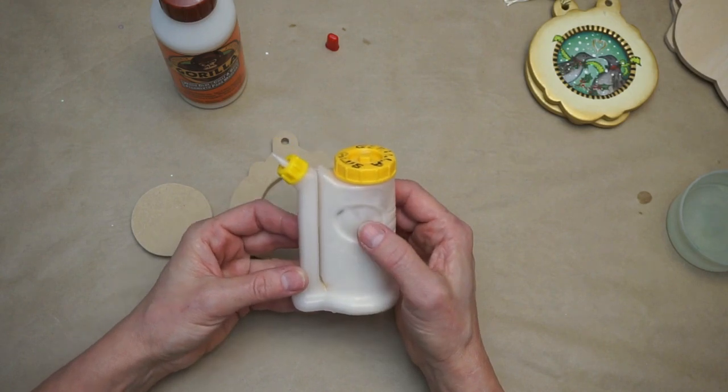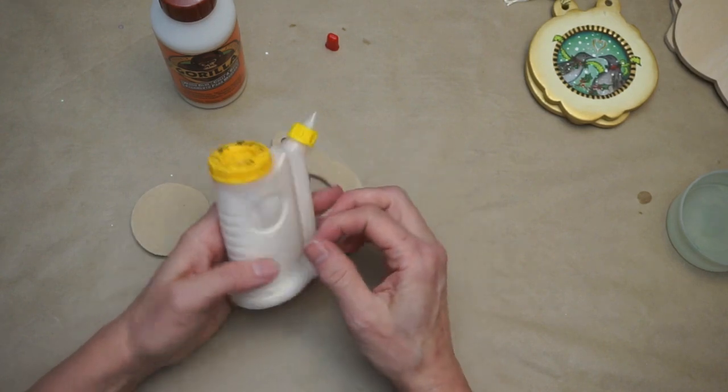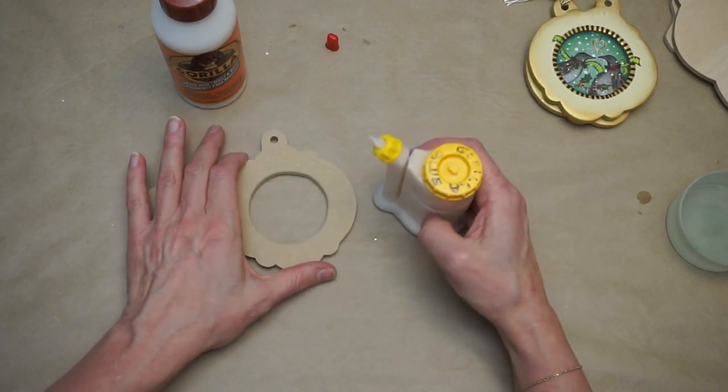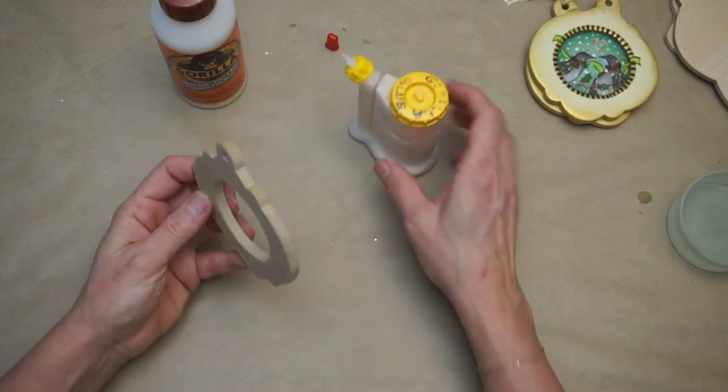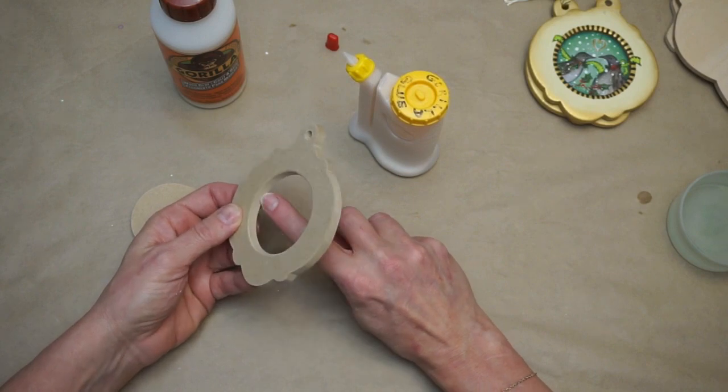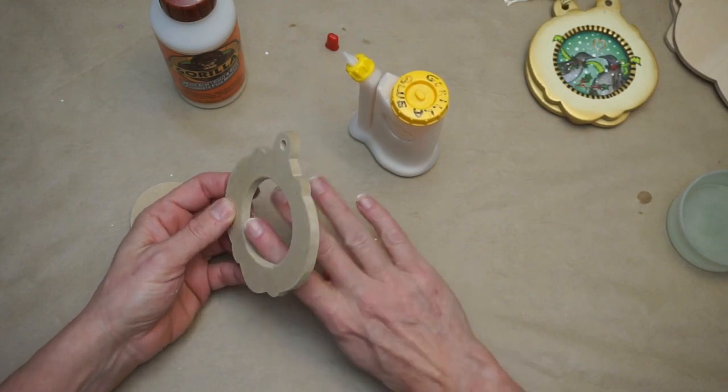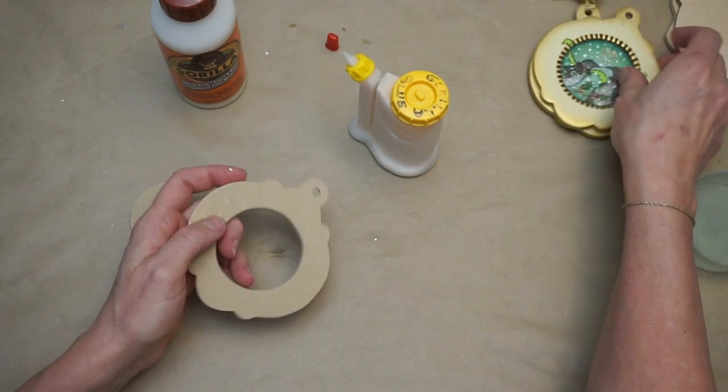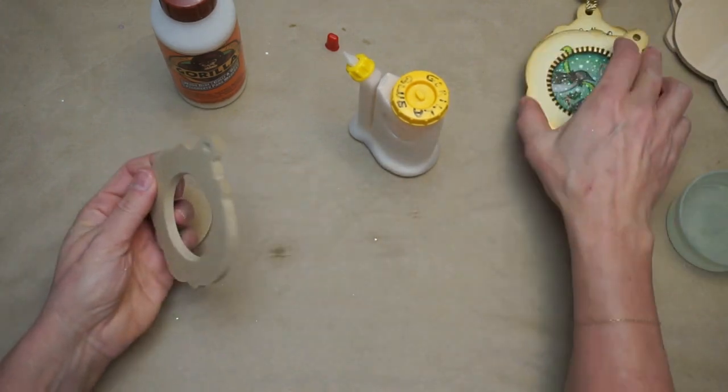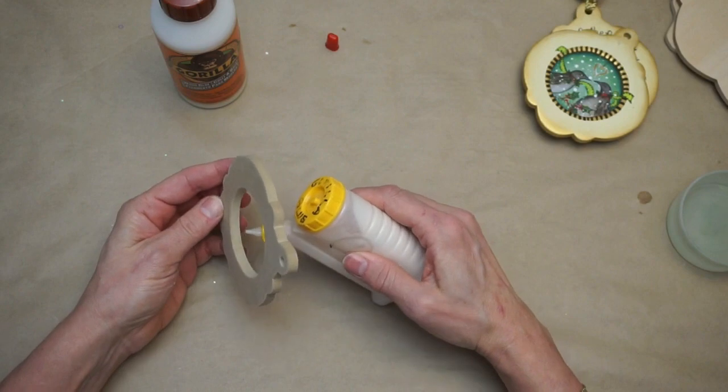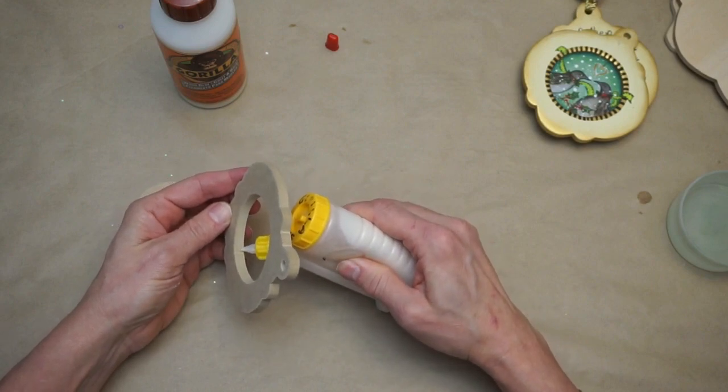I use this little glue bottle, it's called a baby bot. It's a glue bottle at, I think I got it at Lee Valley Tools but they might have it at Home Depot. I'll put the link for Lee Valley there, it was cheap, it was about five bucks. And now when we glue the frame, we're going to glue the lower part in here because the upper part is going to show so we don't need any glue there.